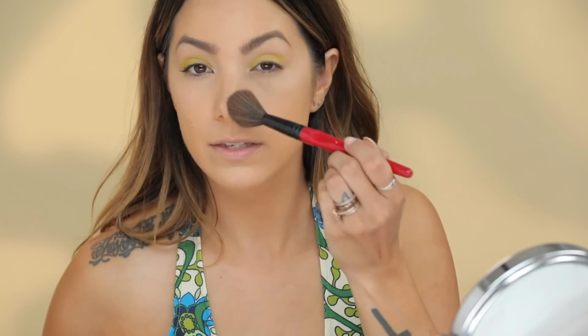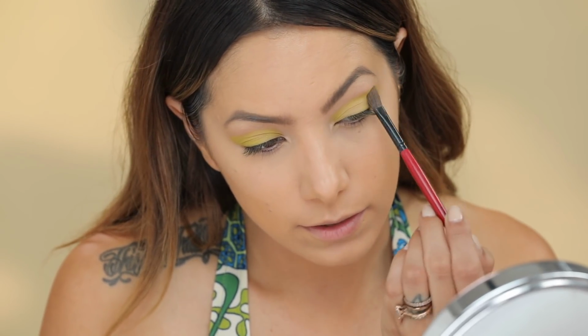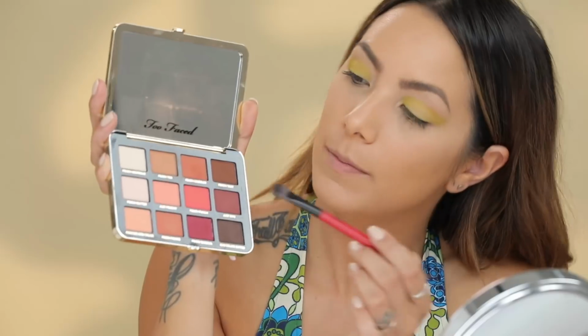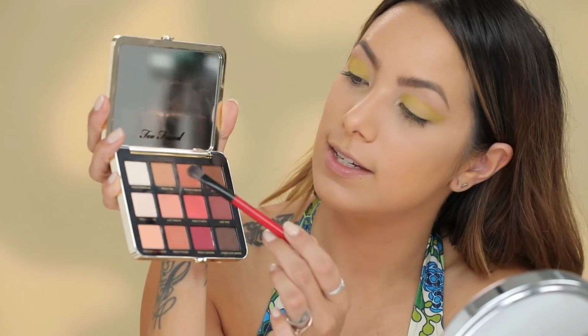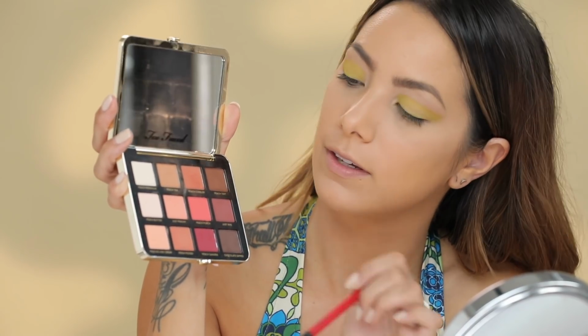You can kind of just dust off the excess. So in the corner here, you do want to drag it out just a bit and make it a little bit more of an angled look. And then with liner, we're gonna really create that shape. I'm gonna pick up this neutral color. It's called Peach Tea. A couple taps of that, but I do want a little bit of a darker shade, so you can just do 1 or 2 taps of the Peach Tart, and then it makes the color that you want. Contouring out this crease here.